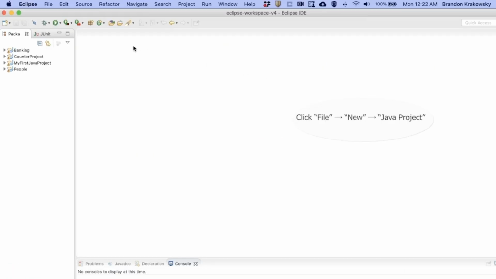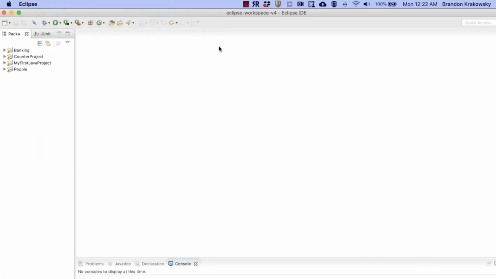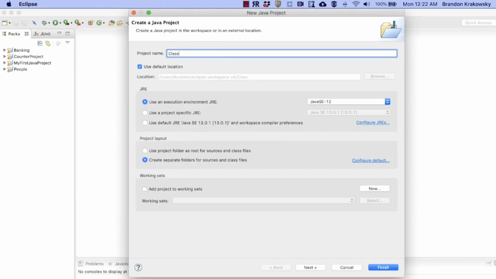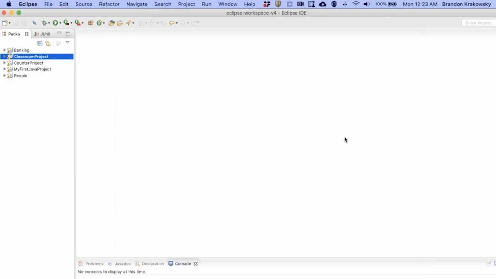Let's create a new project. We'll call it Classroom Project. Let's create a new class, which will be our classroom class in the source folder.